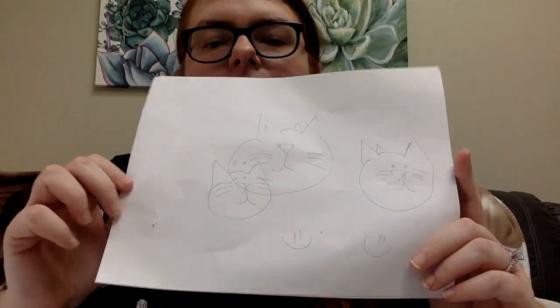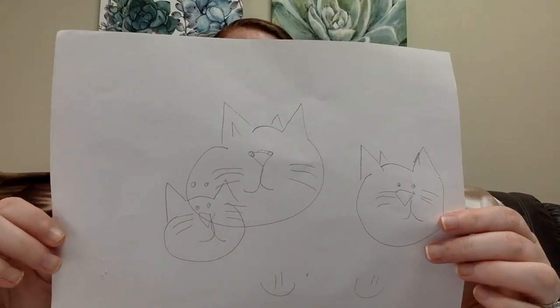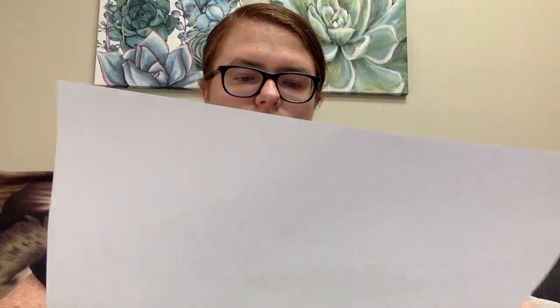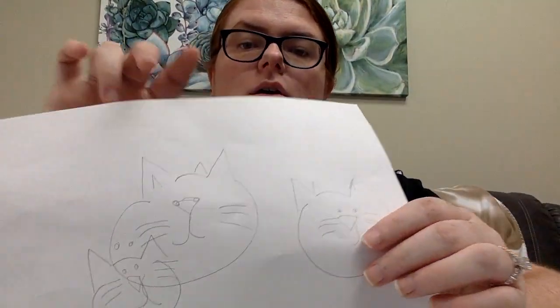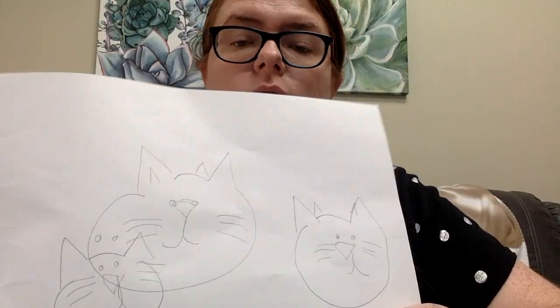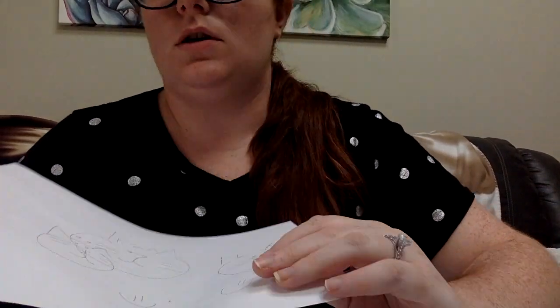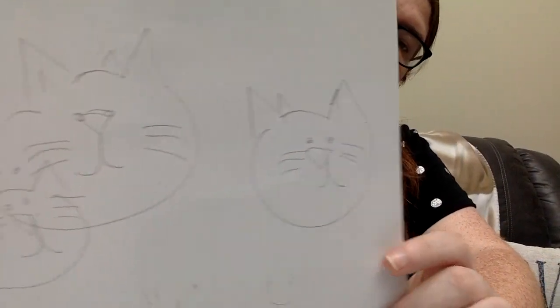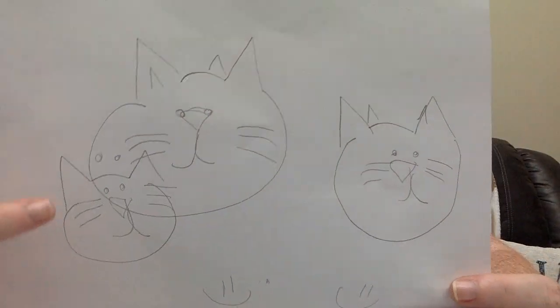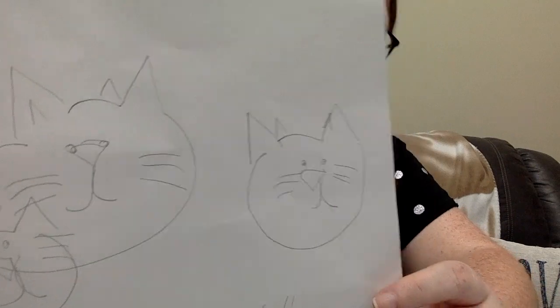Hopefully you didn't cheat and keep your eyes open. I like to color in this project after I'm done and kind of think about it a little bit. So I drew my three cats. What do I like about my drawing? If you want to, you can color yours in and think about what you like about what happened when your eyes were closed — not what you don't like, what you like. In my art, I like the way that this cat is kind of looking lovingly up at this cat, even though I didn't do that on purpose. I think it came out really cute.